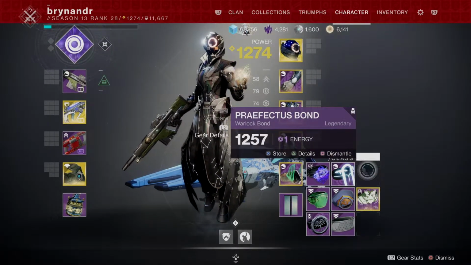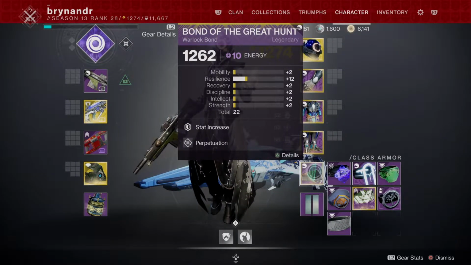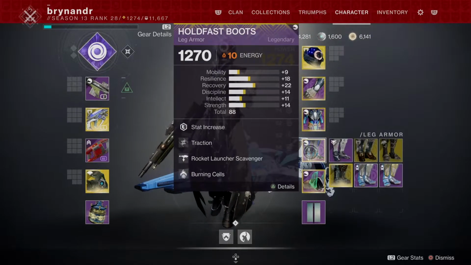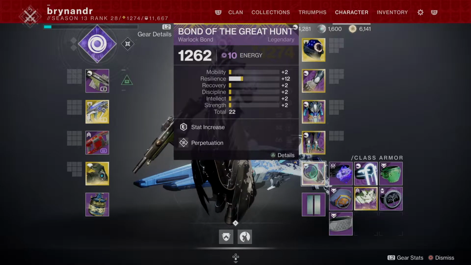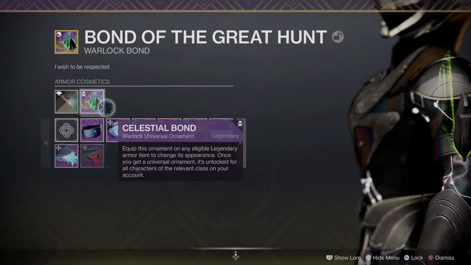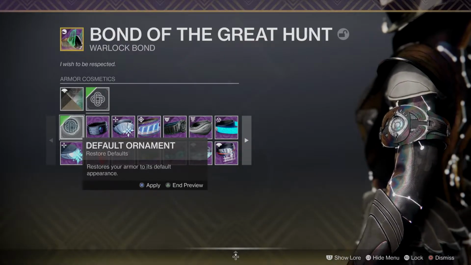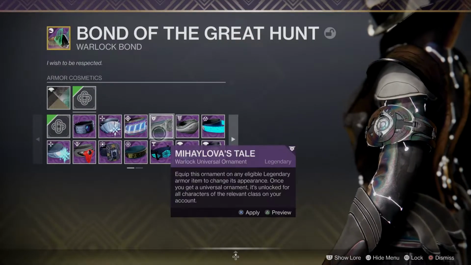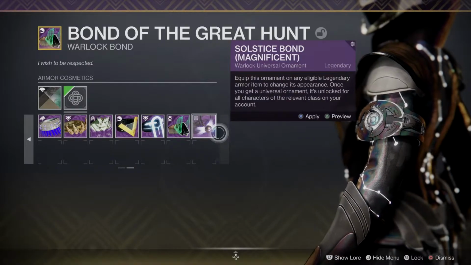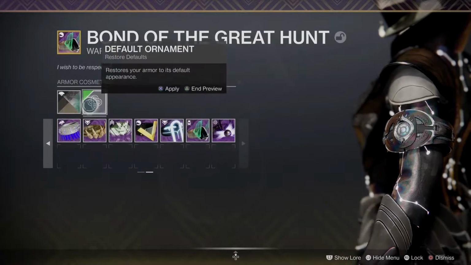I can 77, eh? Oh, well, we have some upgrades today. Bond of the Great Hunt. Bond of the Great Hunt. What is this? Oh, which one is this? That's a nice one, that. Which one is this? Oh, that looks lovely. Bond of the Great Hunt.